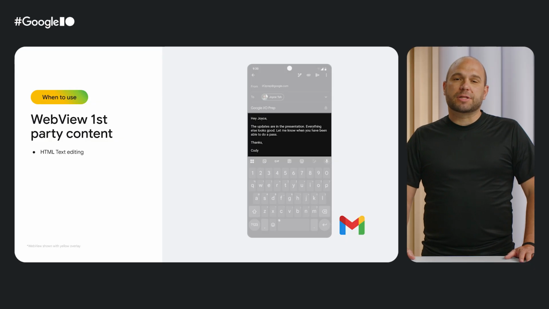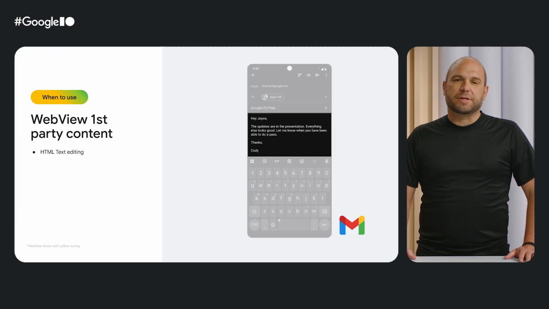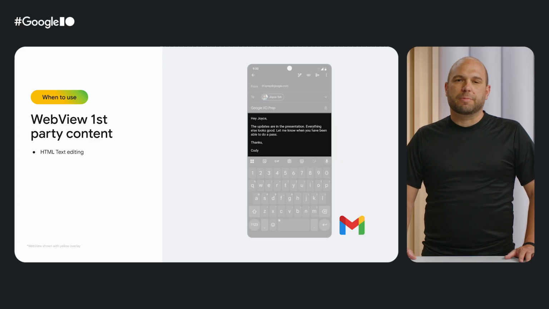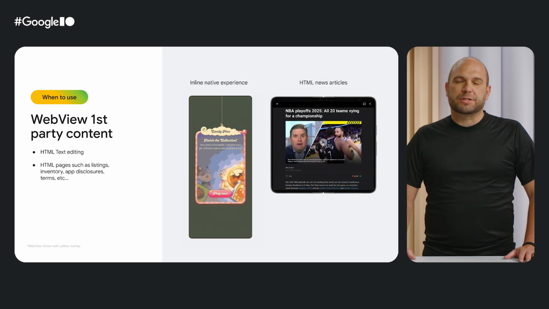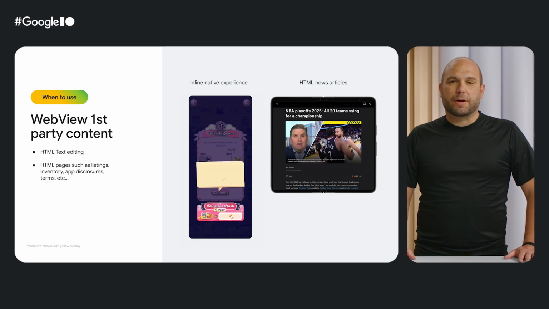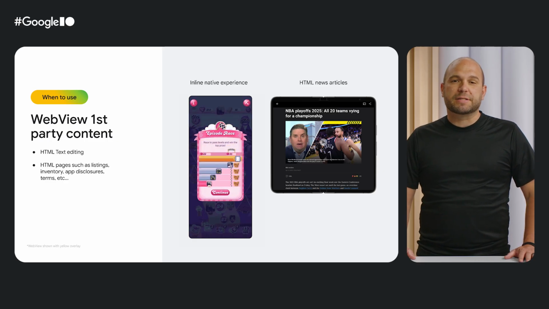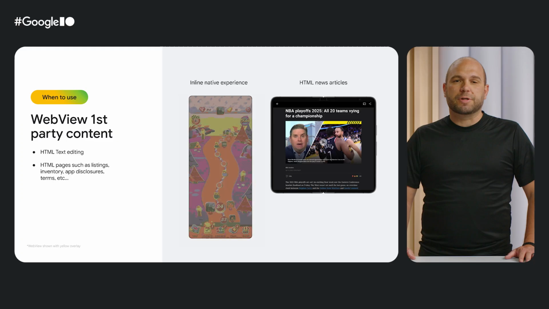As shown on our initial slides with Gmail, HTML text editing. Because you may already have an existing investment with a web surface where you leverage text editing, it can make sense to leverage the capabilities of an HTML text editor within your app as well, so you can have a single source you edit and deploy across your app and web. Second, HTML-based web pages such as articles, lists, web games, or other pages. Similar to the first, there are many times when you as an app developer already have an existing web page you want to seamlessly integrate into your app experience without taking the user to a browser. This is another good time to consider using Webview.